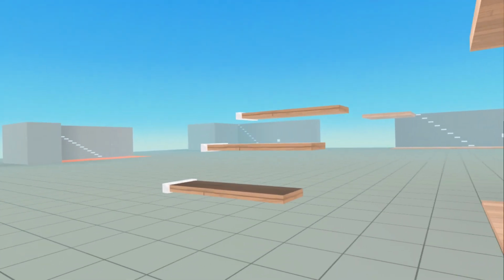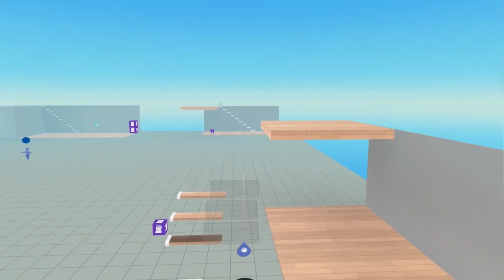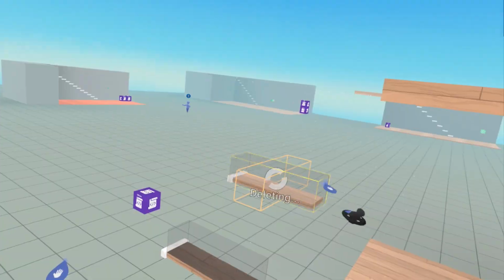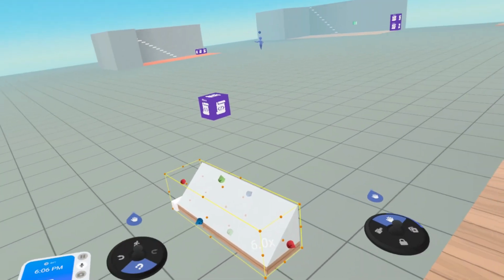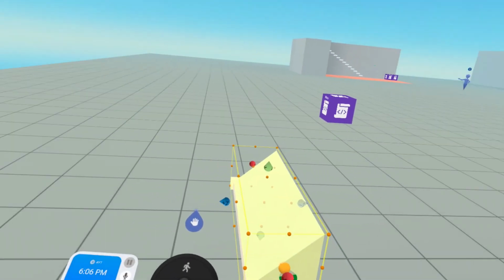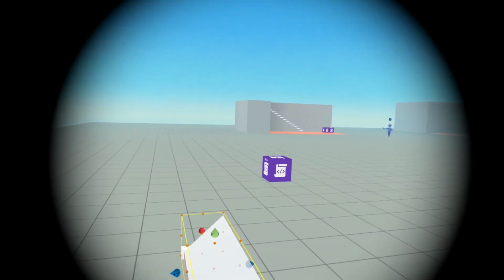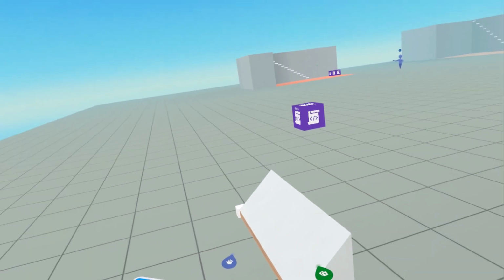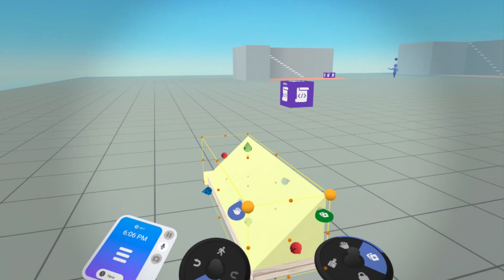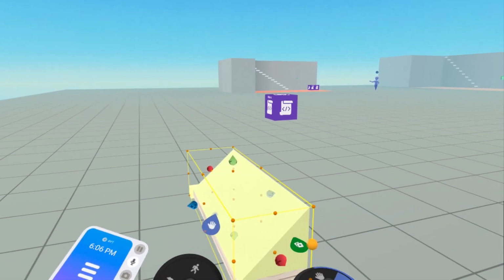Okay, we're almost done. We just need to copy it multiple times. So I'm just gonna delete these two. Okay, so last thing we need to do, we need to just duplicate the stairs a couple of times, but I just want to make sure that when the player gets on the stairs, I don't want any bumps. So I made the ramp visible just for now.